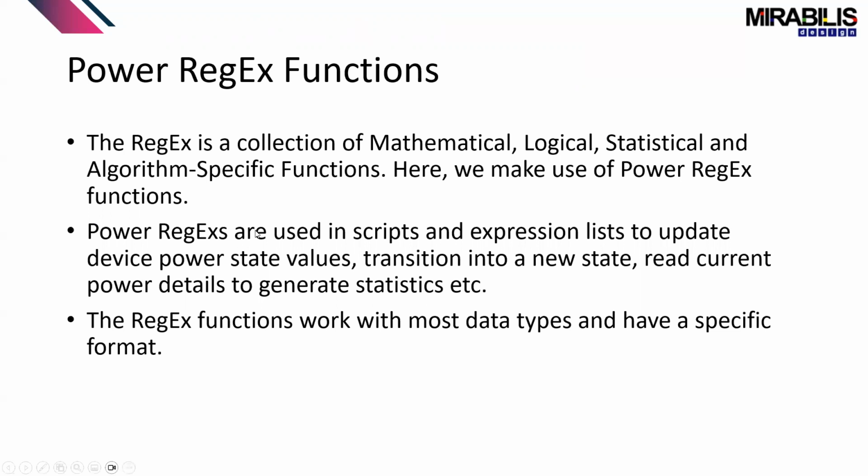These regex functions are specifically tailored for power functions. These power regexes are used in script modules and expression lists to update device power state values or to make a transition into a new power state. For example, if we want to move from standby to active state, we can make use of regex functions. Or if we want to read current power details to generate statistics. For all these purposes, we can use power regex functions. These regex functions work with most of the data types and have a specific format to be used. So we will look at some of the formats as well.